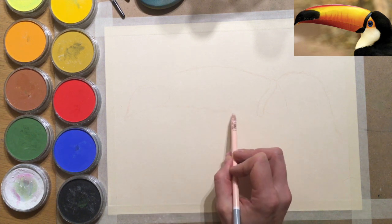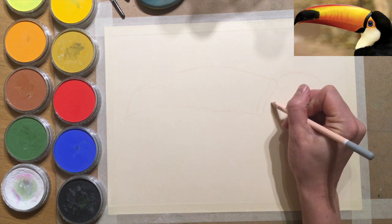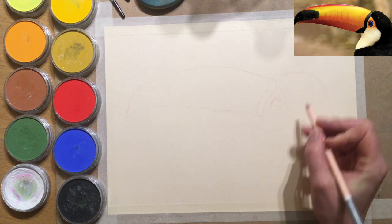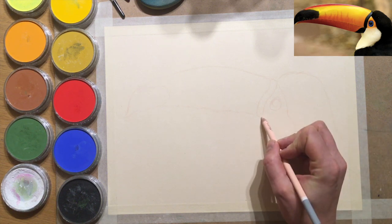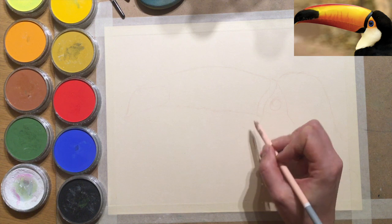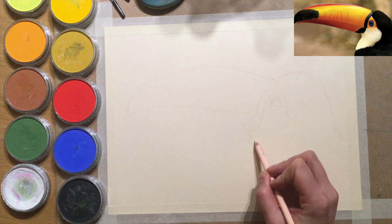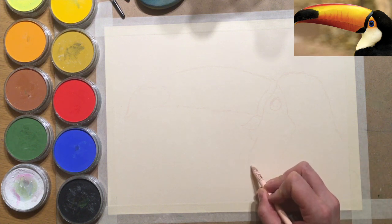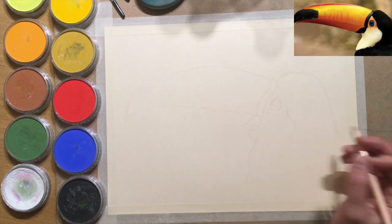He's actually got quite a jaggedy beak. I wouldn't mess with him. Really pretty blue eye. Really pretty. So you can see there's some really clearly defined shapes there. This whole section is white. He's a little bit furry, a little bit.